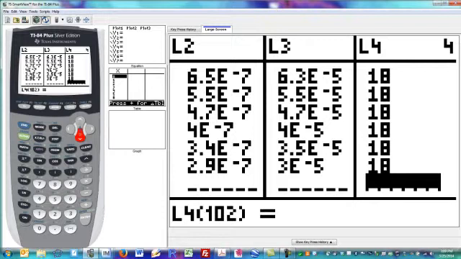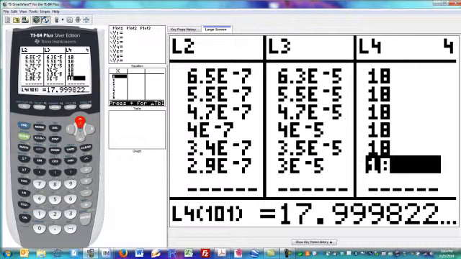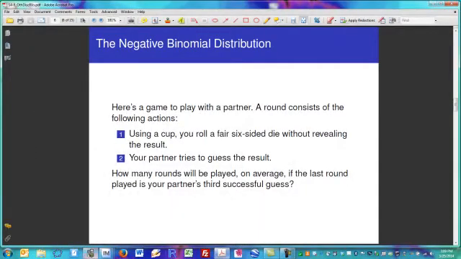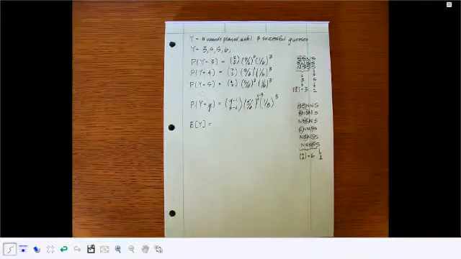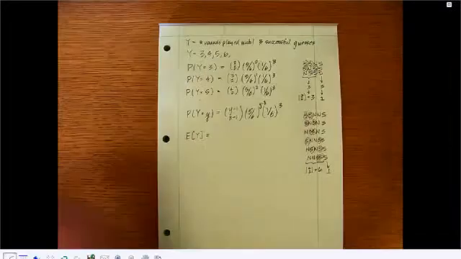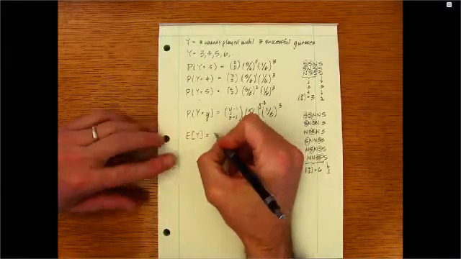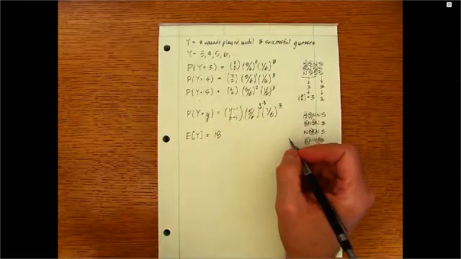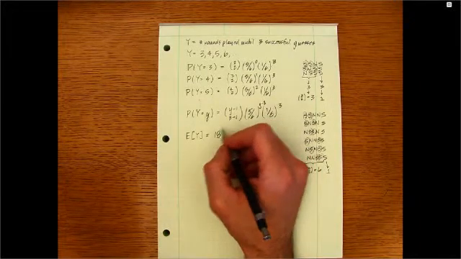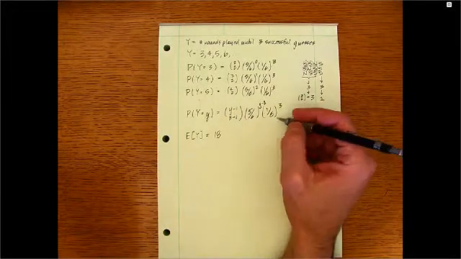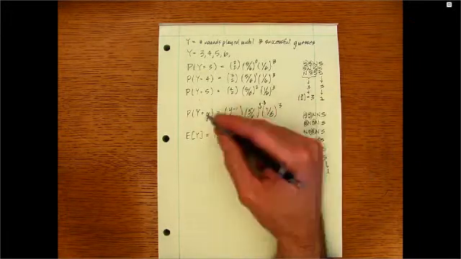And when we get out to the 103rd point, I guess at that point we've reached the machine accuracy of the TI-84 Plus Silver Edition, and indeed it's converging to 18 from there on out. So it seems like the expected value of y in this case is about, question mark, 18. And again, this seems a little bit more than coincidence, because 18 has to do with two important numbers in the probability distribution itself.